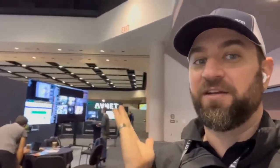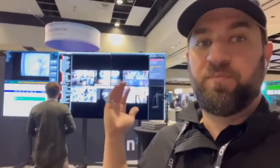Going into the showroom floor, it's quite the open space. Lots of really cool booths that I'm seeing right now, and I'm going to turn around here so you can see them as well. Behind me, we have front and center Edge Impulse, I think an amazing company. I've been hanging out with them quite a bit yesterday. If I back up here, you'll see Avnet right here, another great company, distributor of a lot of ARM tech. And let's just keep walking around here a little. Ooh, look at this big screen, multiple screens working together, very cool. But what is the goal right now? The goal is to get to the ARM booth.